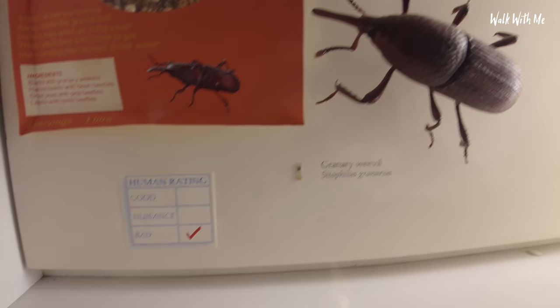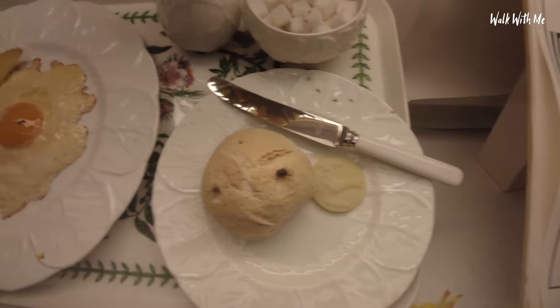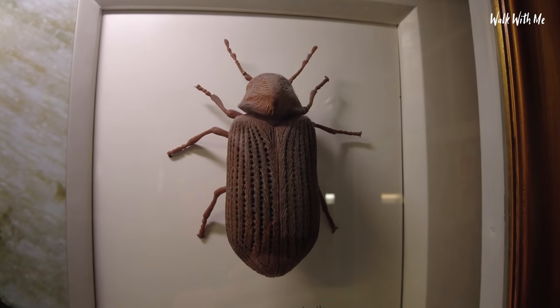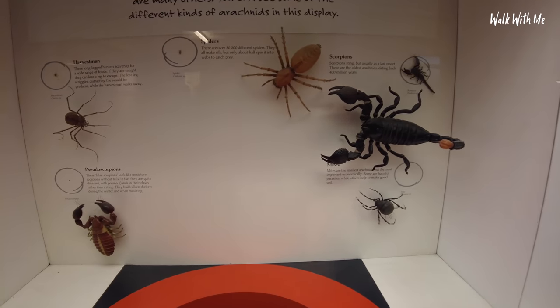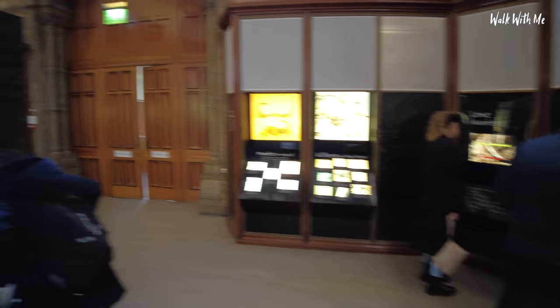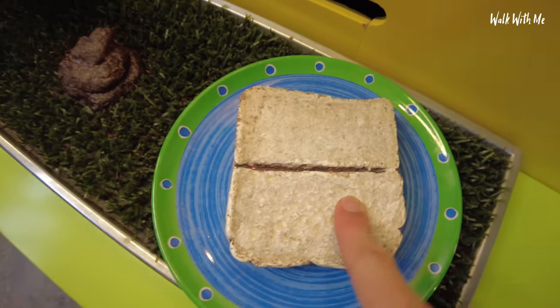Human rating — these are bad. They live in stuff like beans, dried peas, lentils. And how about flies and spiders that come out your sink — that's what it really looks like. A woodworm: you don't want those in your precious bits of furniture because that's what they can do to wood. Some of those spiders, like the huntsman and the harvestman spider they have in Australia, are flipping massive. It's weird seeing all the photos of spiders and mites — I'm getting itchy. And here's a perfect example why you shouldn't leave food outside: flies will land in poo and then land on your sandwich.